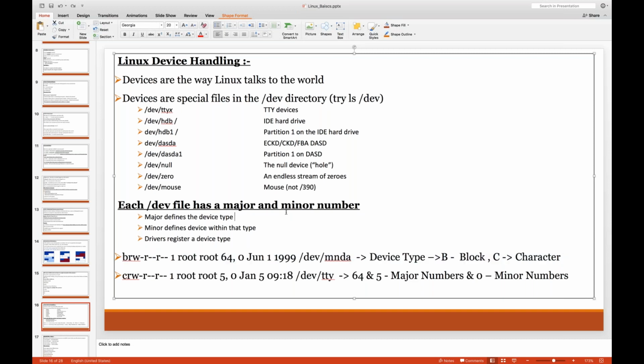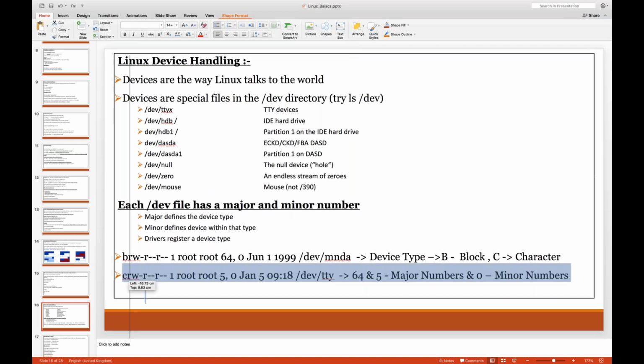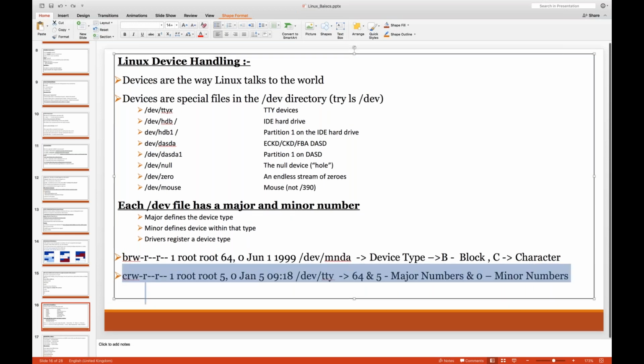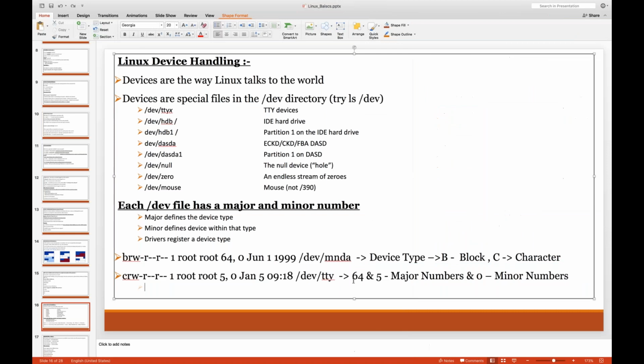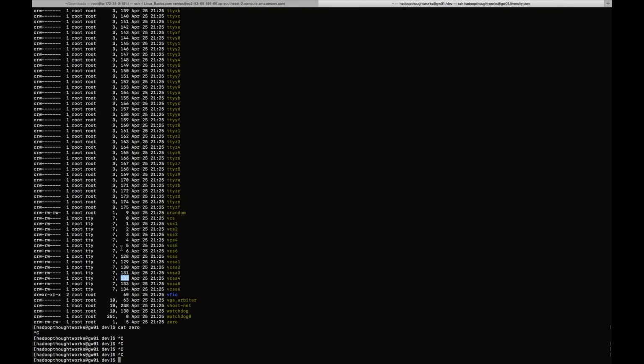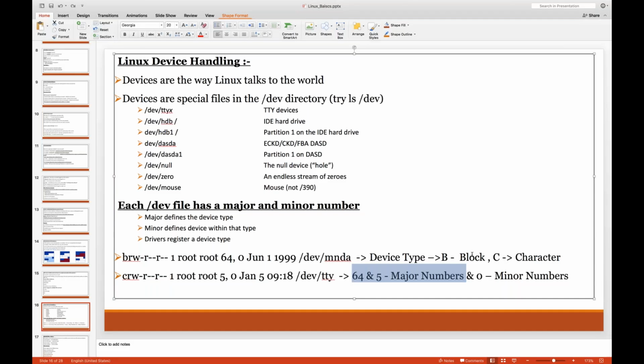Okay, and also within this, in my diagram, I very clearly explained major numbers and minor numbers. Here also you have major number and minor number: minor is 7, major is 132. Here 64 is major, 5 is minor. Sorry, 64 and 5 are major and 0 is minor. If you see here, for me 1 is major, 9 is minor. Sorry, 1 second, 128 is major, 7 is minor. That is how simple it is.